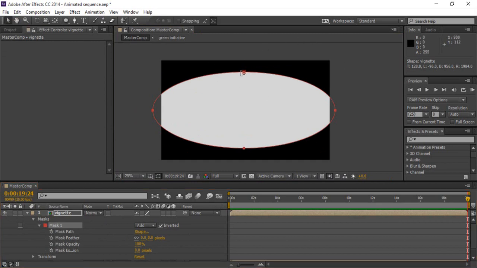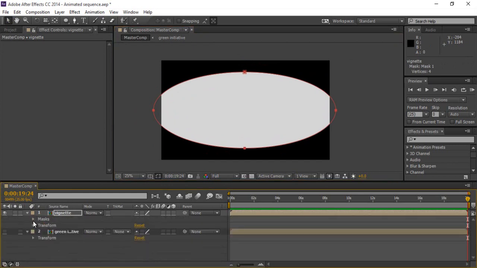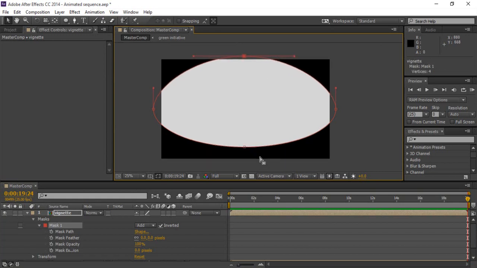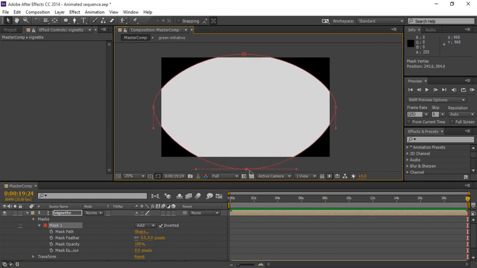So again, you can just resize your mask if you want. To resize your mask, just click on that mask 1, obviously expand your layer down. You can see where it says masks, and then you can see under there mask 1. Click on the word mask 1. And then you can drag to select individual points of your mask. I'm just going to move them off of the screen. So we have something roughly like this. And that'll be fine.